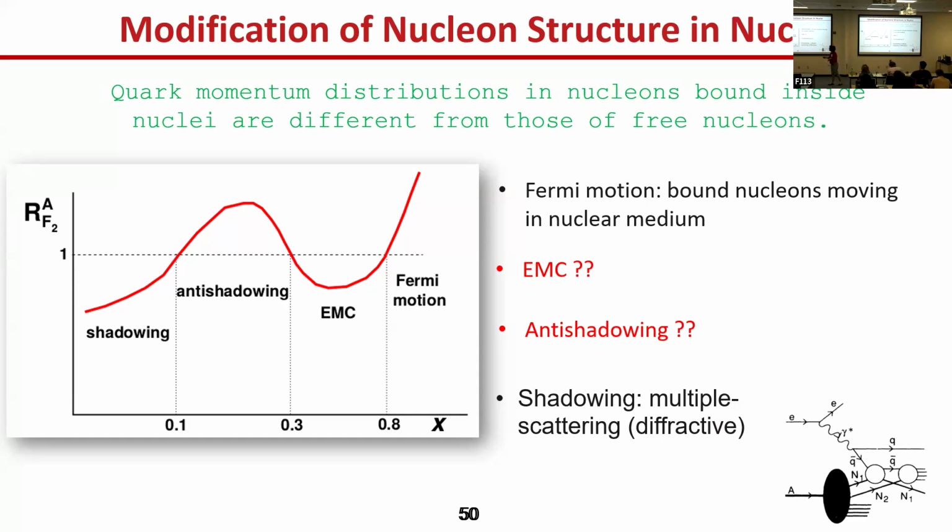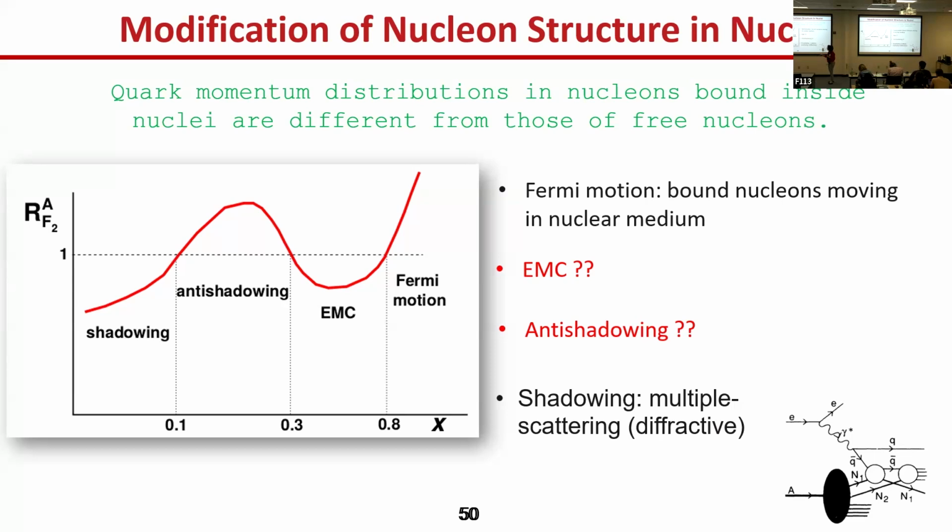This shadowing also is quite well understood because when you go to very low X, there is the splitting of the gluons into quark and antiquark, so you have a higher density of quarks. The EMC was the first striking effect, and still we don't have an interpretation. We have many theories, many hypotheses for the EMC, but it's not yet understood. And also this anti-shadowing region is not well understood.